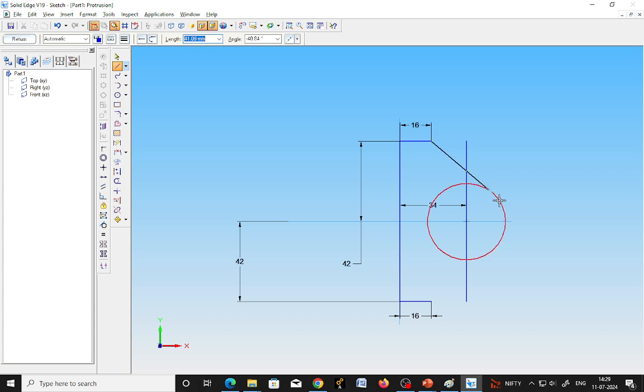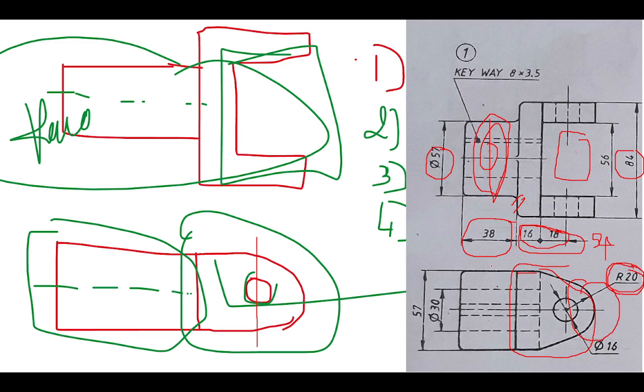So it has to be what? Tangent. From this end point, draw a line such a way that it becomes tangent. Now you just remove this center line. You remove this remaining arc. Now the diameter of this hole is how much? 16 mm.